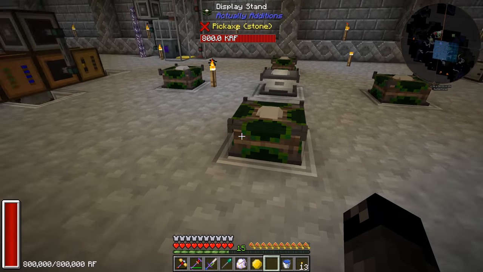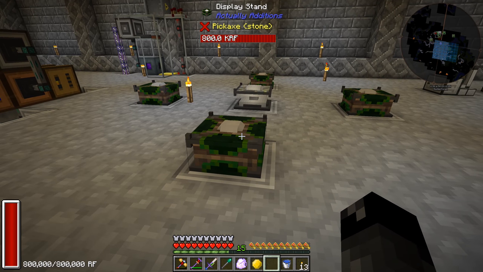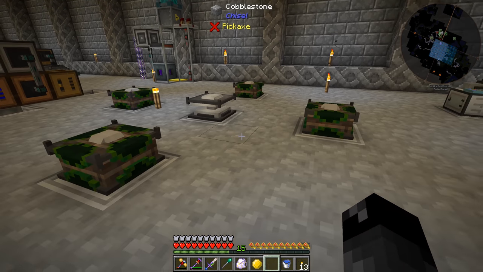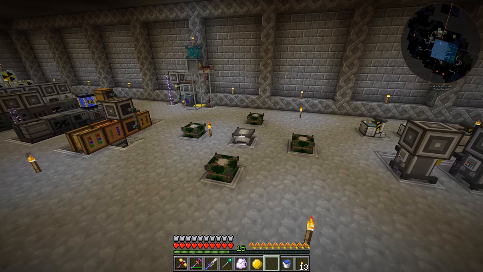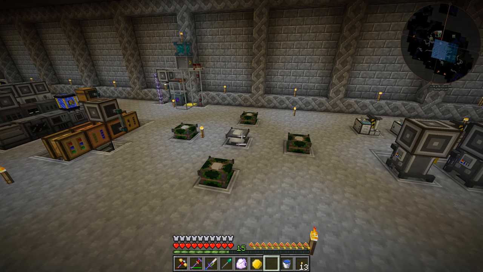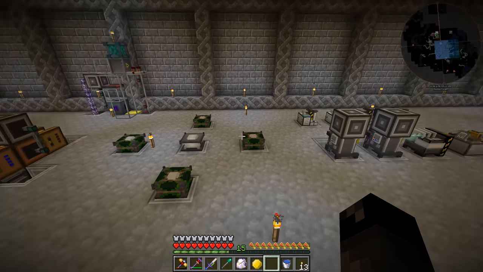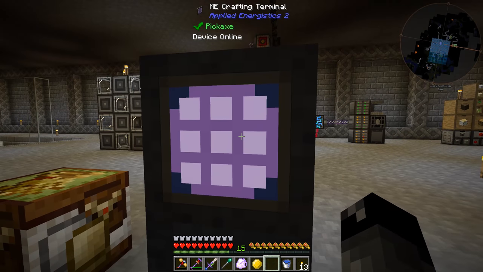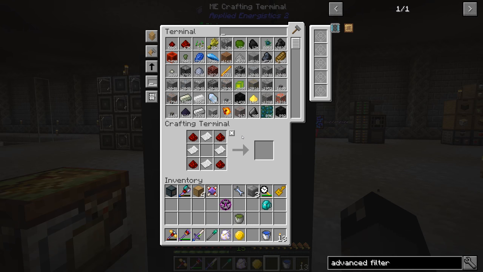All right, guys, so I added an advanced filter to each one of the display stands, put on blacklist, and put the Restonia crystal block that's supposed to go to the empowerer in the center, I put that all to blacklist. So I think that should get it to work. We'll go ahead and give it a try here.